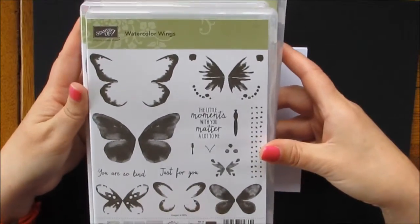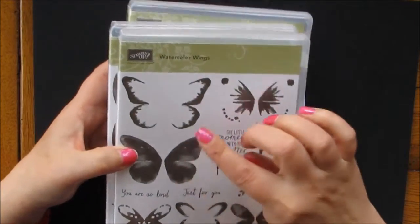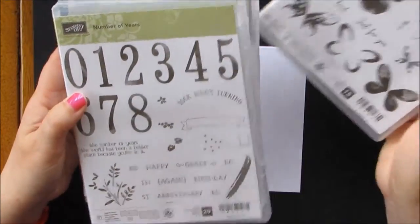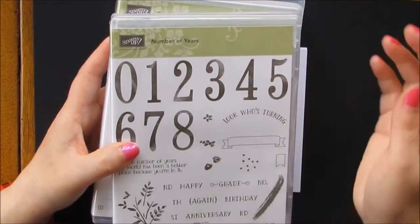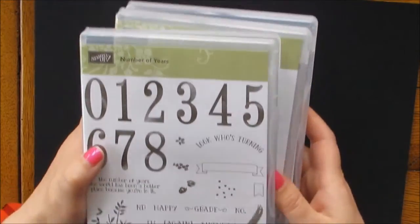This is the Watercolour Wings set, which is a really lovely set. It's photopolymer and you can layer them up so you can get different effects. And you're also going to use the number of years set, which is just for this little flower here. Obviously, if you've got a little flower in another set, then you can use that. It's literally just for decoration.